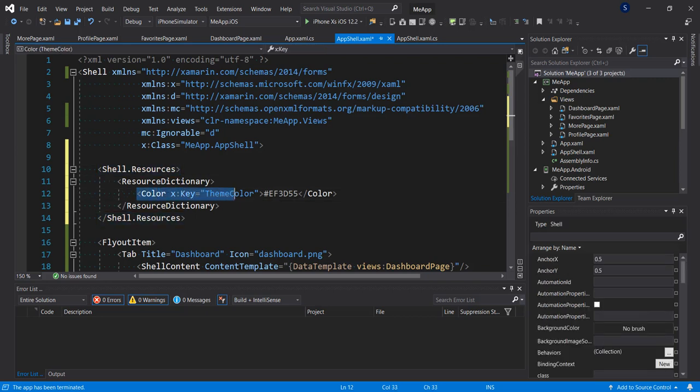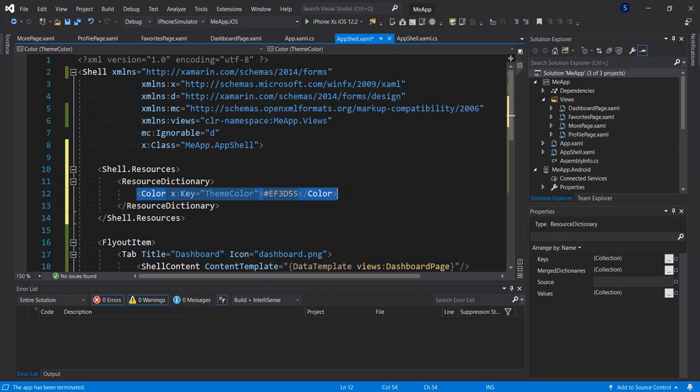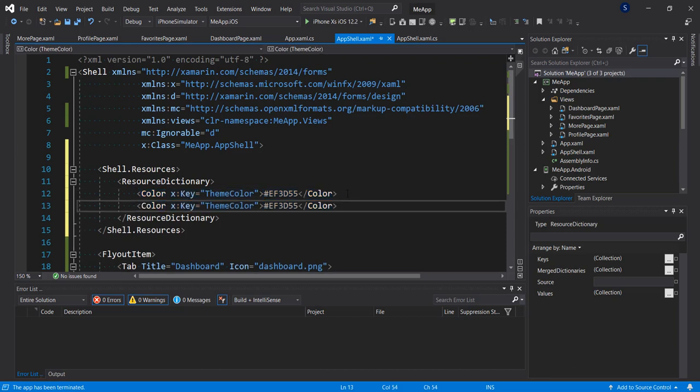Okay, so the next one I want to do is something like gray. Let's call it gray color. Say gray color, and our gray color.